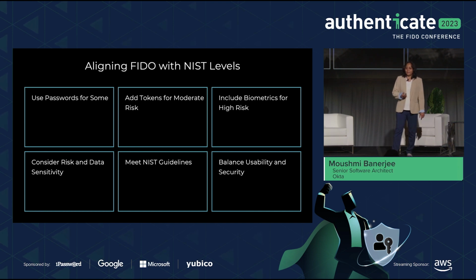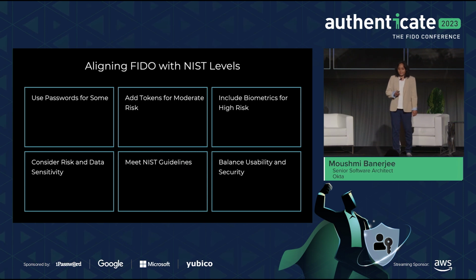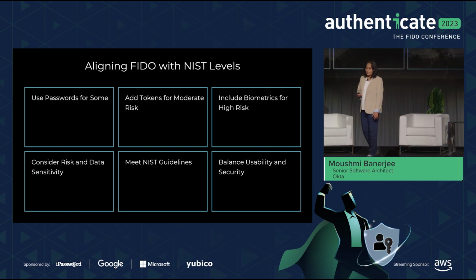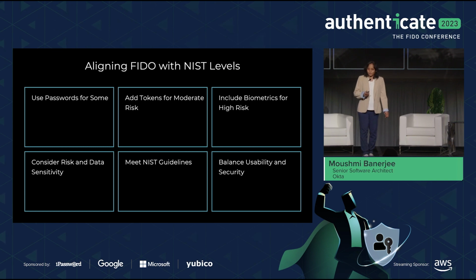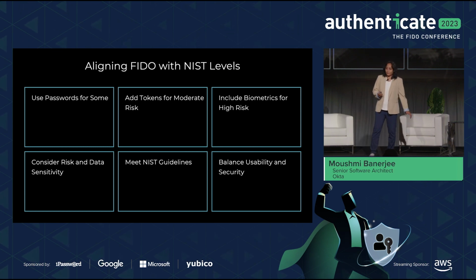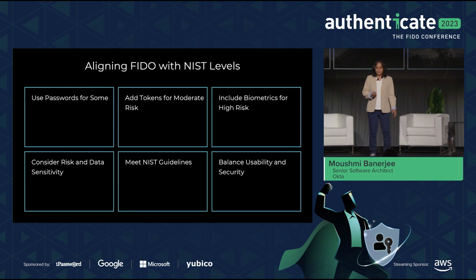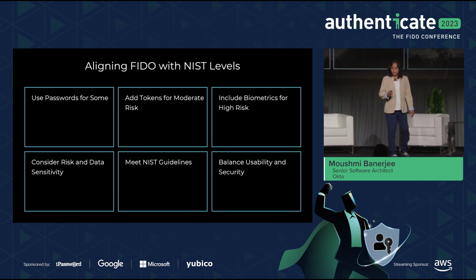Let me give you an example. For instance, you're authenticating from a well-known device which is registered and accessing lower sensitive data. Low level of assurance is just fine. But if the user is coming from an unknown device or from an unknown location and trying to access sensitive data or application, a higher level of assurance would be required. It's often called continuous access evaluation. You evaluate with every authentication request the access and adjust the assurance level accordingly.